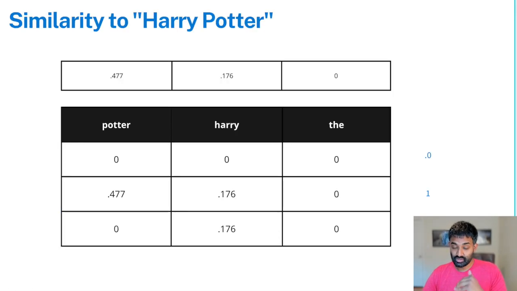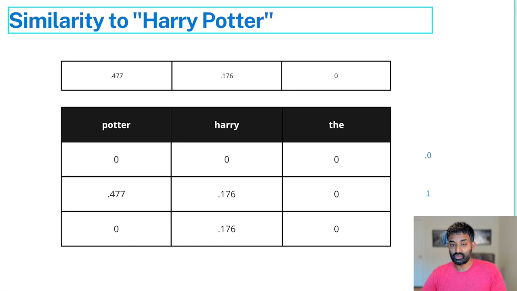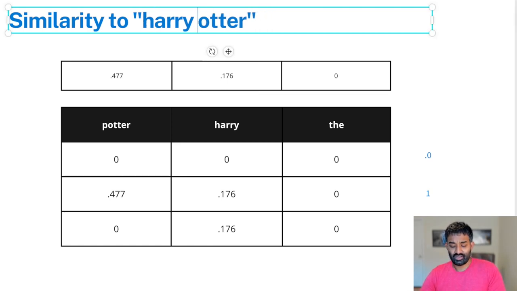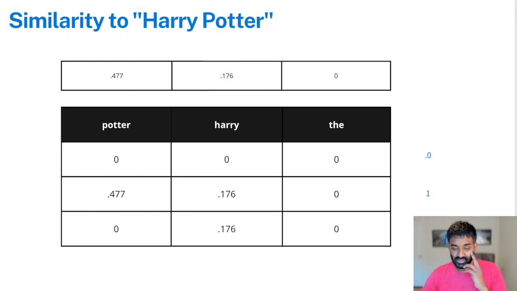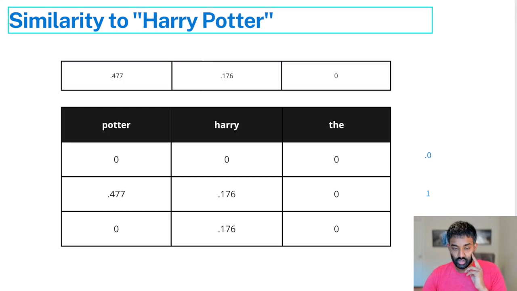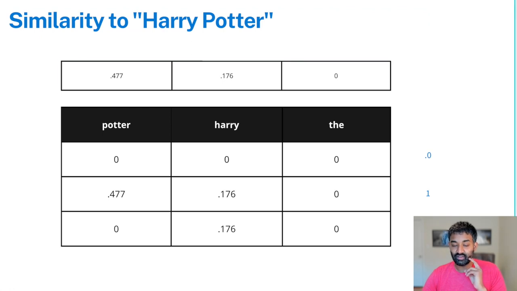Then when you want to search, let's say we type in the search query Harry Potter. This actually should be lowercase. Actually, we would write code to lowercase it, so you could put in an uppercase query and it'd be fine. What you would do is turn that into a tf-idf vector using the same process you already used. So you would end up saying, okay, Harry is in this title, Potter is in this title, the is not. So you'd end up with these two values.